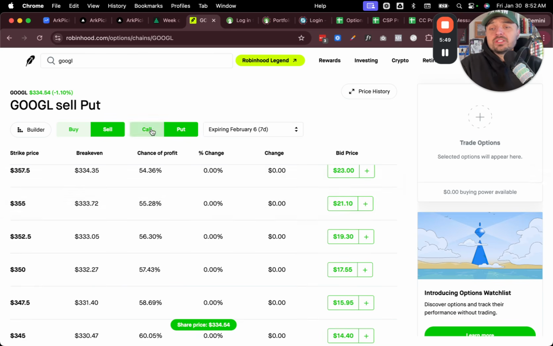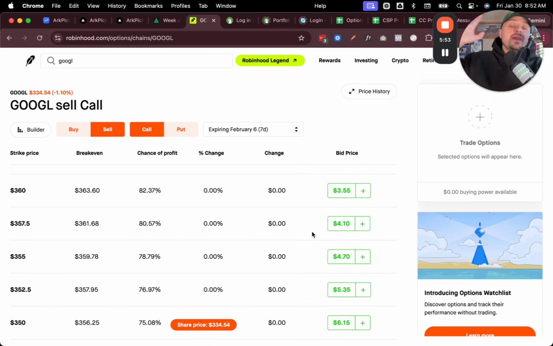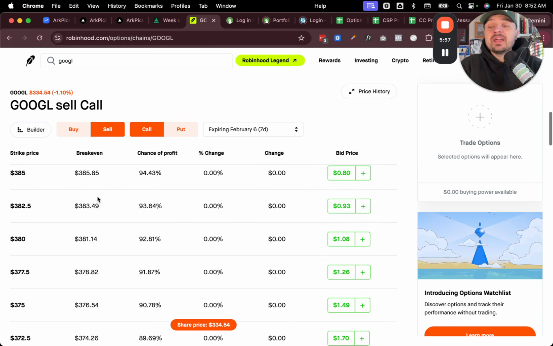Now, sell call right here. If I'm dead set on doing weeklies, I'm going super far out. I'm looking at this purely as an income play, nothing else. I don't care about, honestly, even my return on collateral that much. I simply care: am I putting my shares to work and making some extra money from those shares instead of them just sitting there hoping for appreciation?